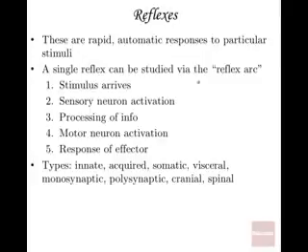So number one, stimulus arrives. It could be something touching your body, touching your skin. Number two, sensory neuron activation. Remember, those are those afferent neurons going to the central nervous system. Number three, processing of info. Oftentimes, it goes all the way up to the brain, this part of the central nervous system. There are some reflexes that bypass the central nervous system altogether, which is pretty amazing. That's actually located primarily in parts of the digestive tract.